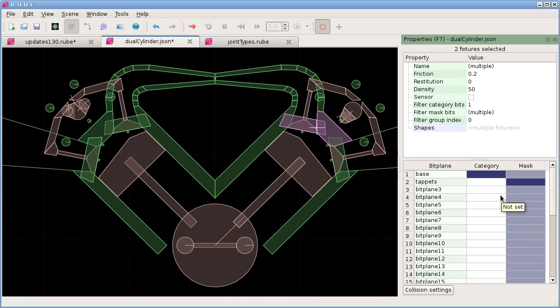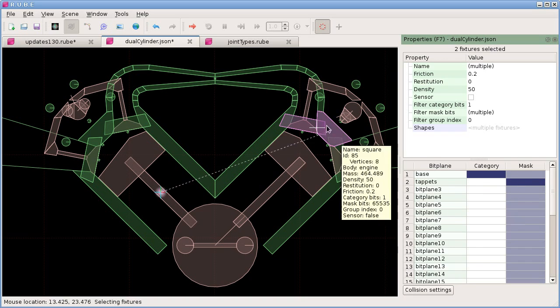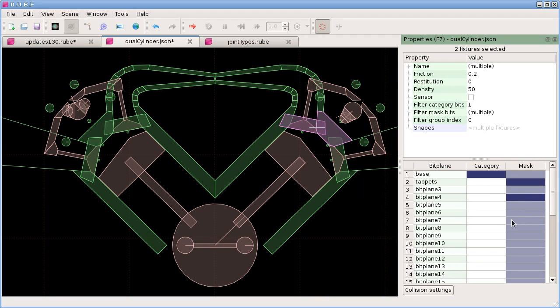So what we can see that's a bit different here when we have 2 fixtures selected is the cells for which the bits are set in both of these fixtures will stay as the dark purple, dark blue, and the cells for which one of them is set and one of them is not set will become sort of a faded purple, and where both of them are not set, will remain white. So that just lets you know that there's multiple values for these 2 fixtures here, and we can still set them the same like that, and of course undo everything.